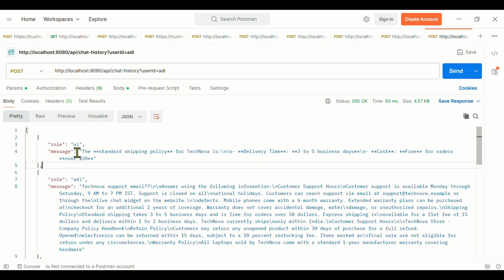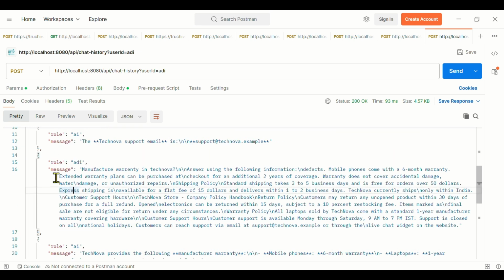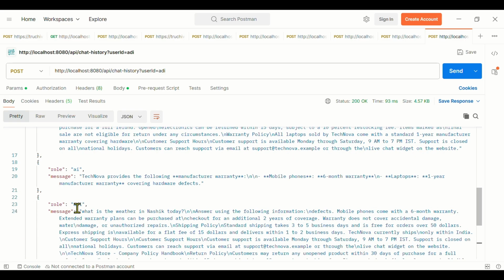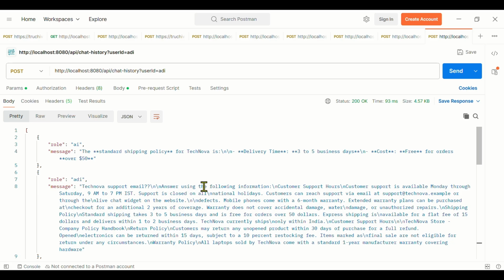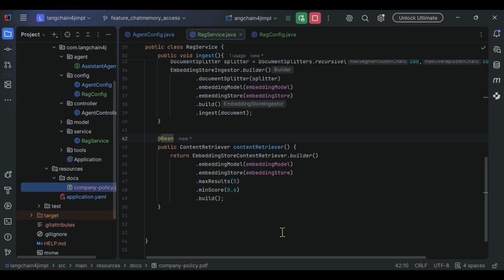Okay, now you see, as per the history, I provide this. Okay, there's no tool call printed. So directly it is referring to the context, whereas when I ask for weather, it calls the weather tool. So here the model is able to distinguish: okay, I'm looking in the tools, but I don't find anything with respect to the policy in the tools. So let me go and check in the retrieved context. Okay, so in the retrieved context, the data is available and I will display that. So this is basically how RAG works.